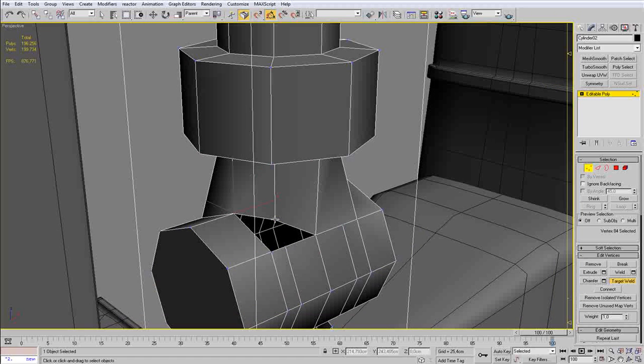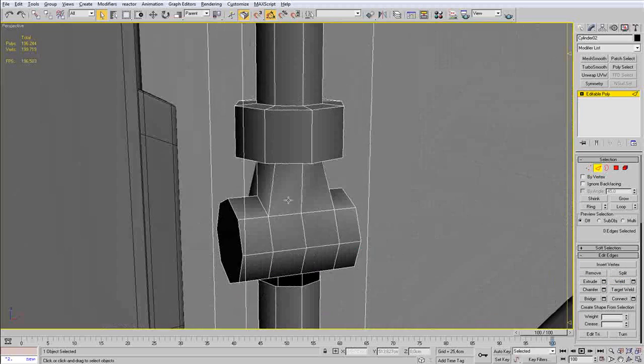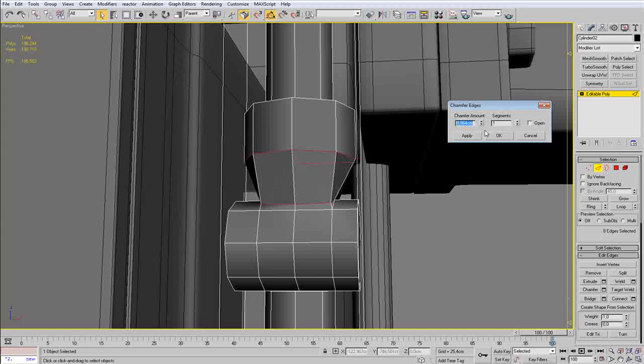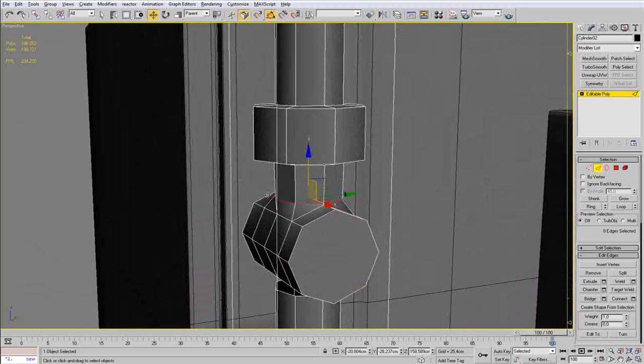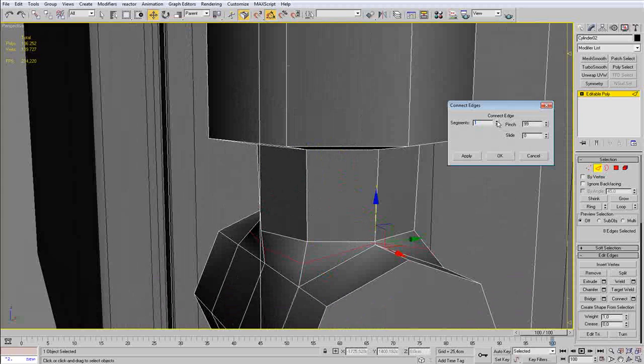Okay, make that connections there, and as you can see, we have connected the cylinder to the main body. I'm just going to use that top edge there, make a small chamfer, select that edge and bring it down. As you can see, it's looking better this way.